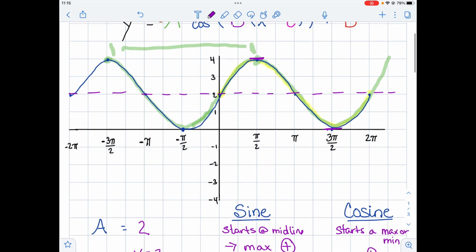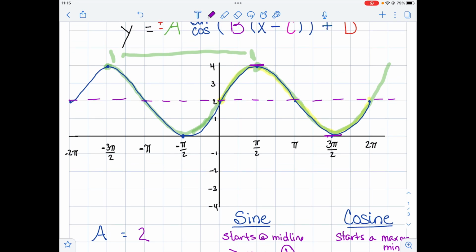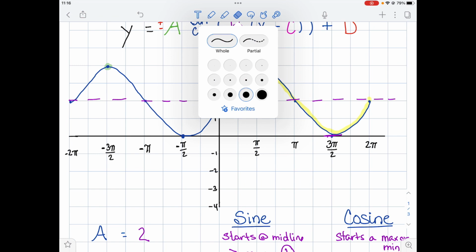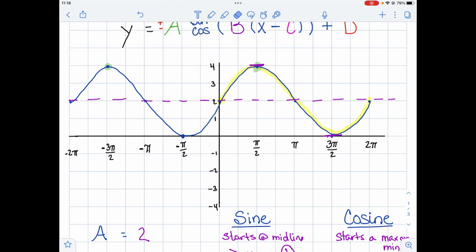Okay. Now with writing equations, we can actually write two equations, one for sine and one for cosine, using the same graph. And sometimes that confuses people, but it depends on where you look. So let's look at just our sine. So we're going to get rid of some of this here, so we can just focus on our sine.